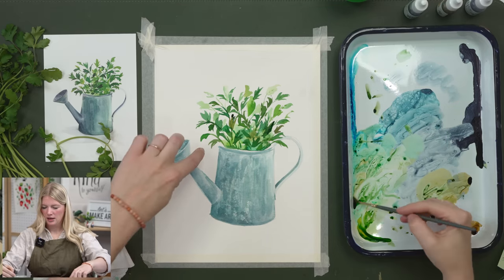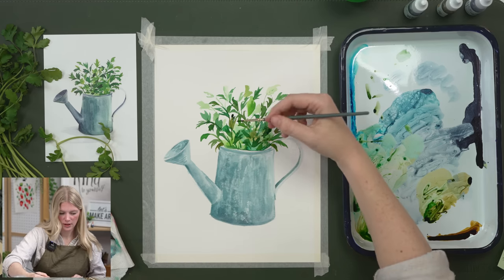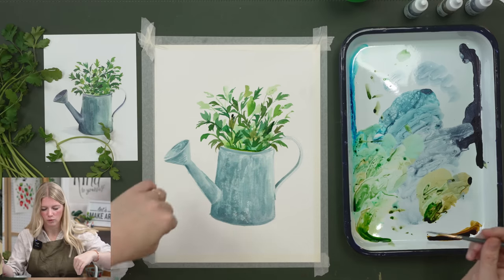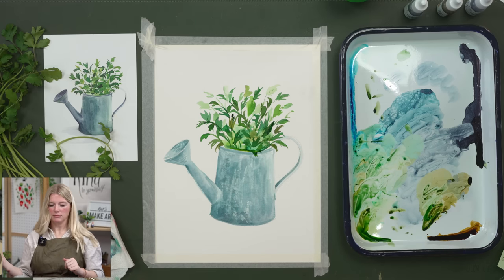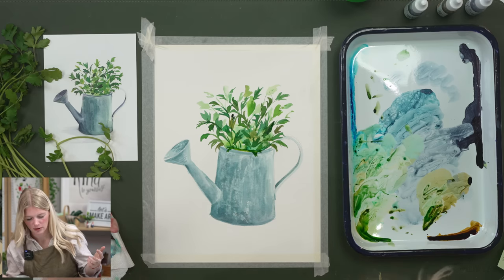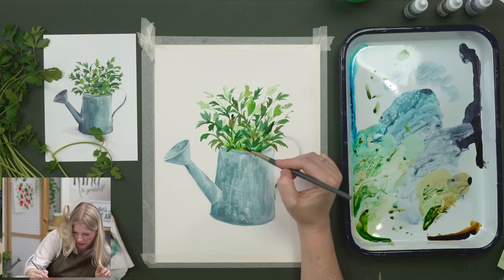Okay, and then I think I want it to overlap, kind of coming out of this a little bit more, as if it's falling in the front too. If there's an area that's pretty light in value along this lip, maybe that's where you can have a leaf coming forward. So let's try it. Maybe this one's just overlapping a bit. Yeah, it feels good. But if this lip is too dark, then the green on top of it, you won't be able to see. So look at your painting and decide what you think you can do. And then I'm just going to blend this because that strong line was throwing my eye a bit.